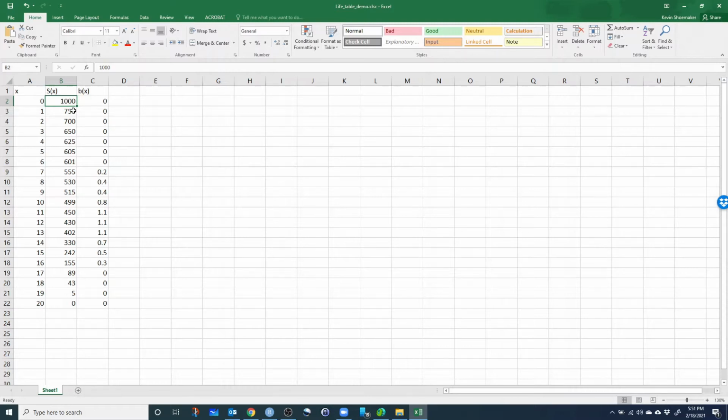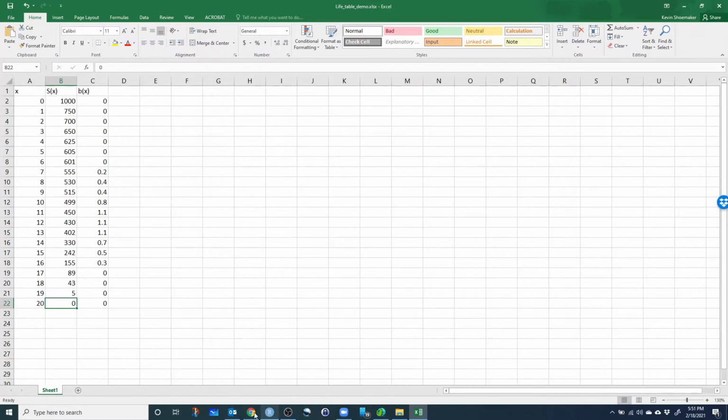It certainly could be any number that we start at. We're basically following 1,000 individuals in this cohort all throughout their lifespan, all the way until the maximum age. This is the total number of survivors. Survivors after year 1, we had 750 survivors, 700 survivors at year 2, so on and so forth. And by definition, we have to have 0 survivors by the very maximum, by K. All right, so far so good.